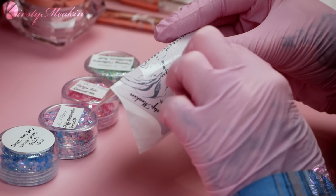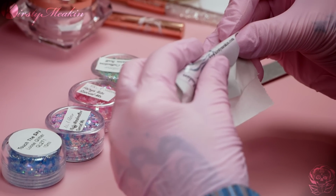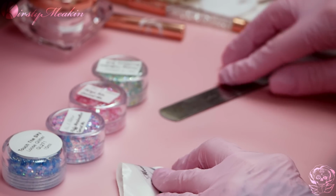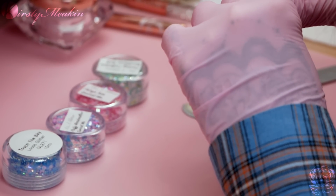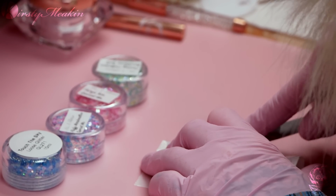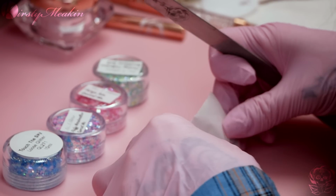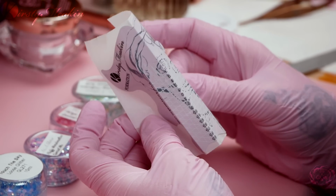So we're going to do the same again. This bottom line here, we're going to make that nice and square and straight. I'm gonna go dink, dink, dink. The best terminology, dink. A dink there. So we're gonna score that fold as well, and the same on the other side. So we have this groovy shape, okay?